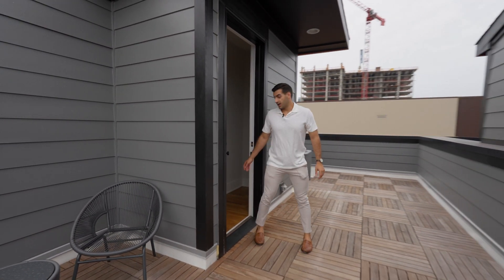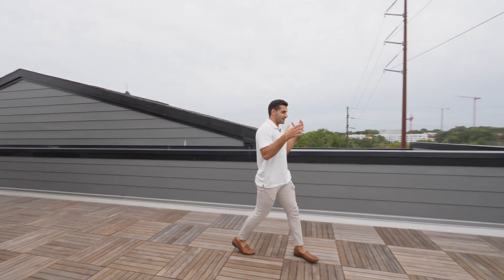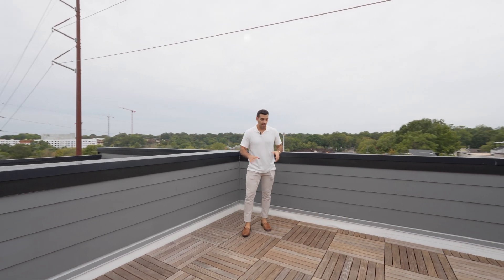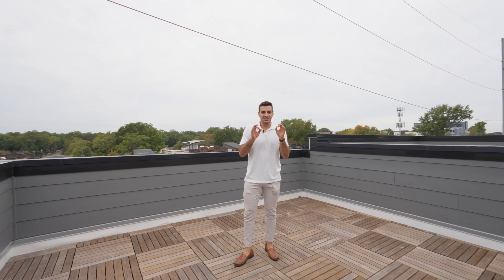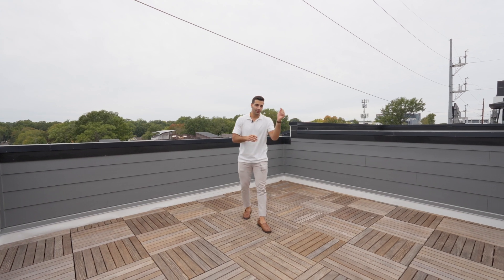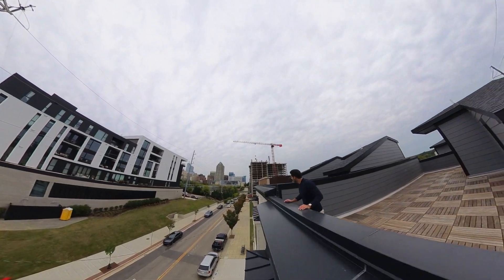The rooftop — my favorite part. What I love about this specific community is the amount of space you get up here is absolutely incredible. I'm thinking a corner couch out here, a wet bar, string lights — this is absolutely perfect. These have a really good view; we're going to put in a clip of the unit at the end that had an amazing view of downtown Raleigh.